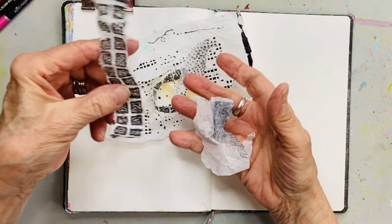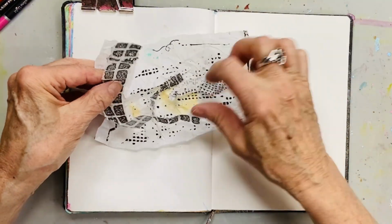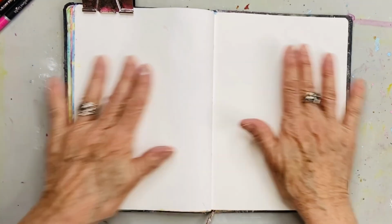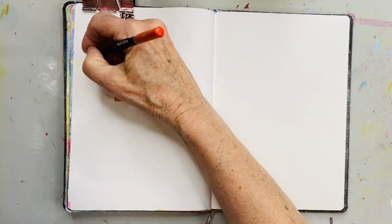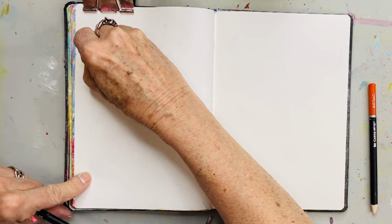I did pull out, I always start off contemplating little bits of tissue prints to see, keeping in mind that if I need to, I could use them. But I'm putting them aside because, of course, I never know until I get there if I'm even going to use them. But I just wanted to show you that I never have my tissue prints far from me in case something gets me going.